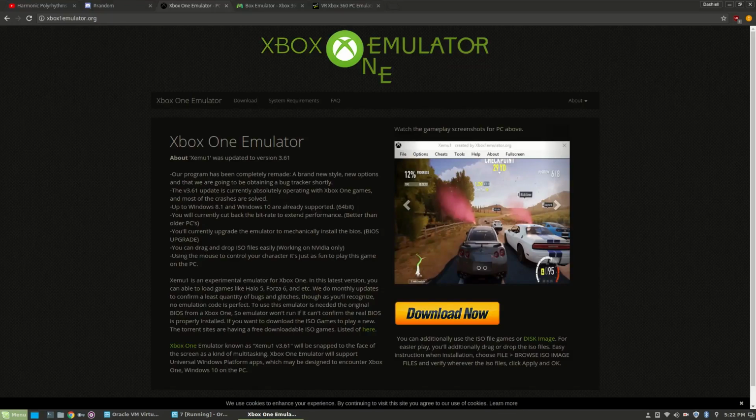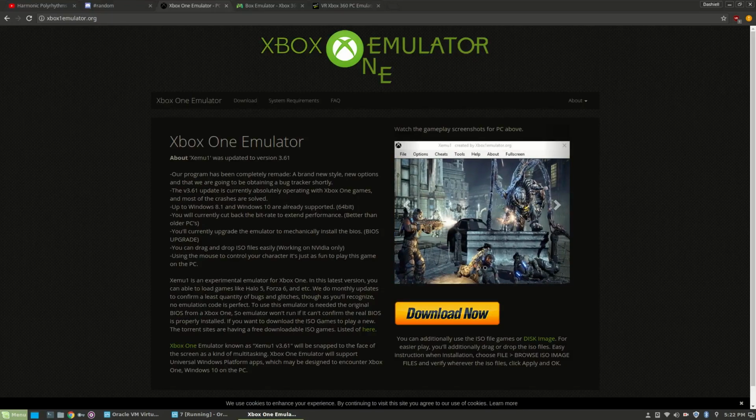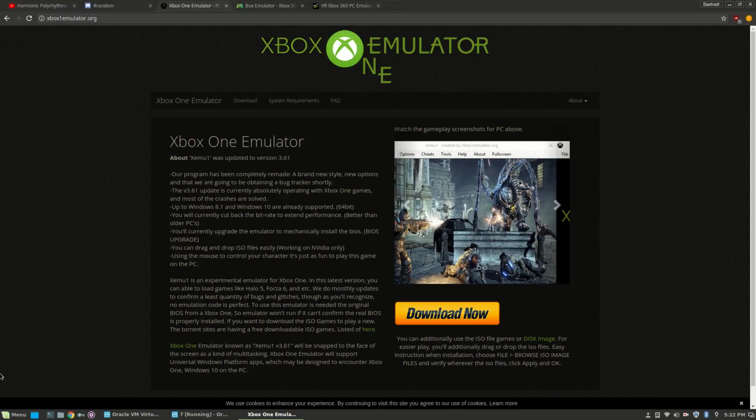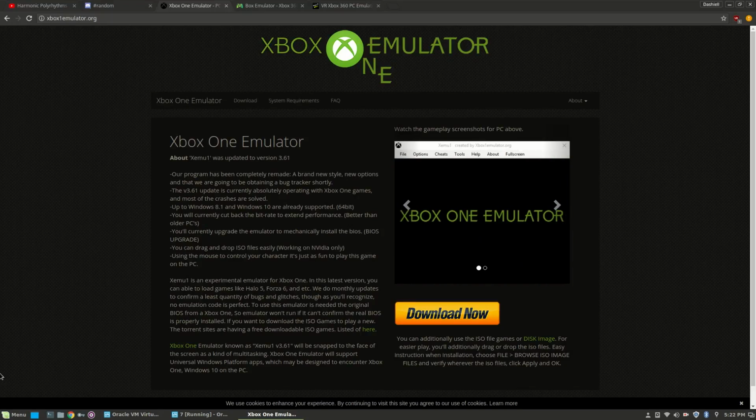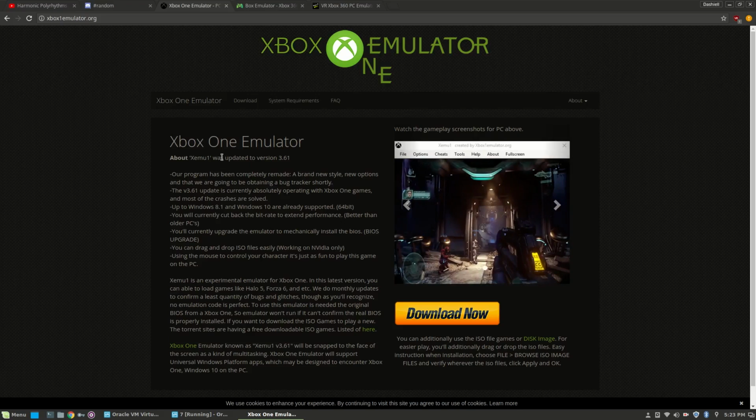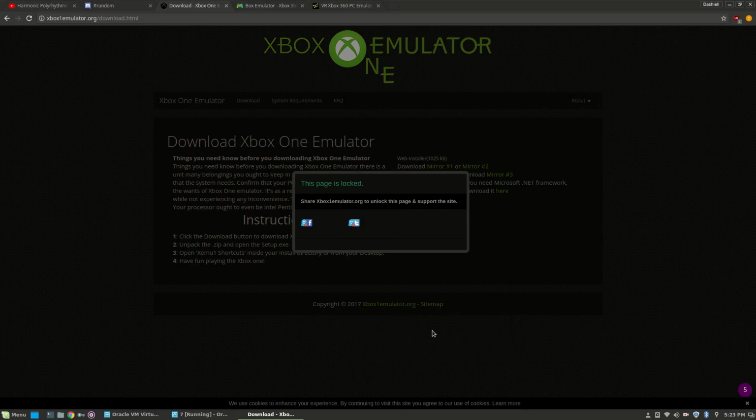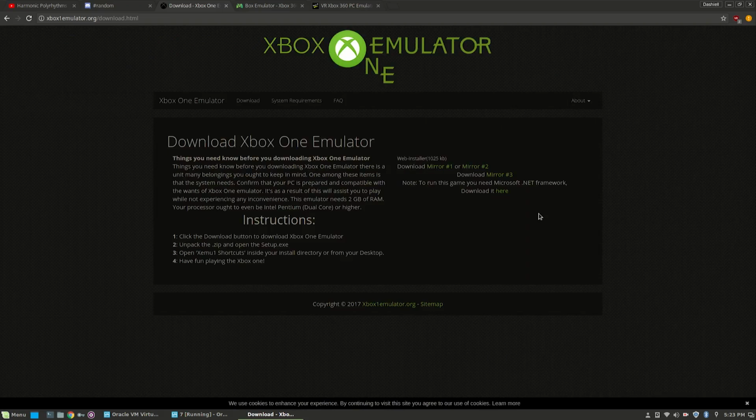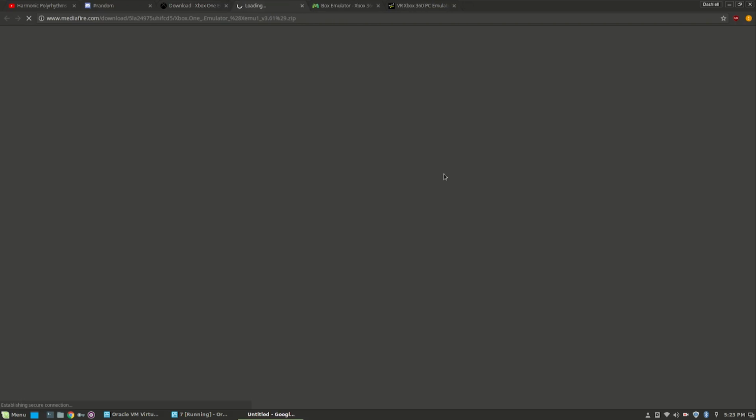We're back doing Xbox One emulators this time, but there's a new one out as of recently. It's called Xbox1Emulator.org. Yeah, it's a run-of-the-mill fake emulator. Share this page to support the site. So tell that to go fuck itself and just download the setup from one of these mirrors and it takes you directly to the link. It's not one of these locked behind a survey emulators.